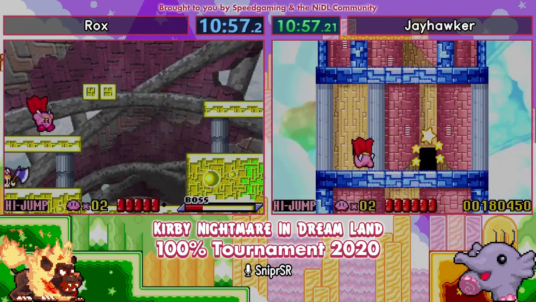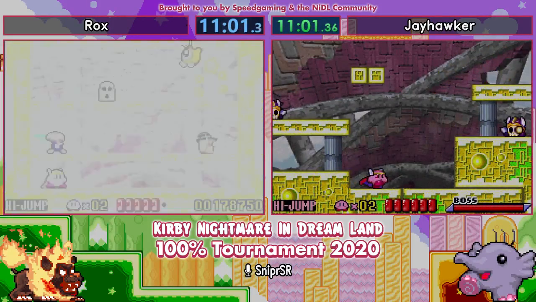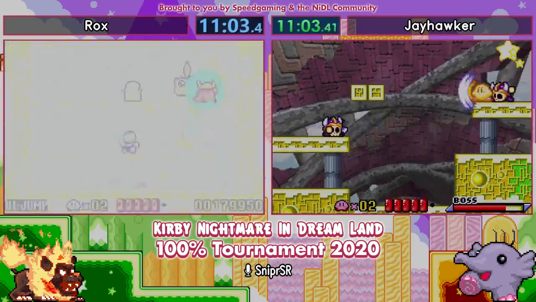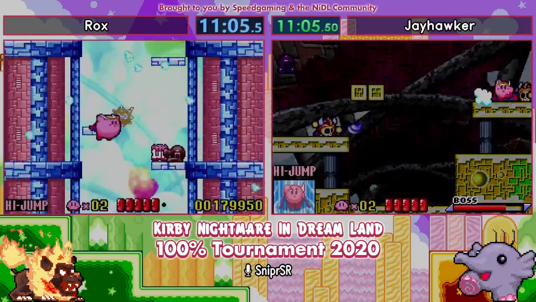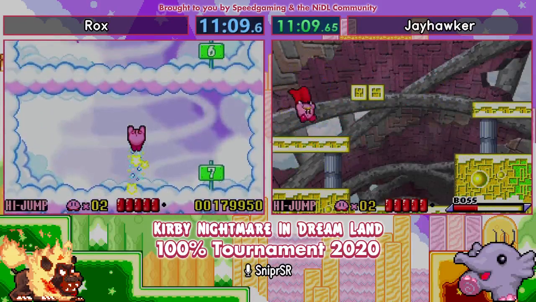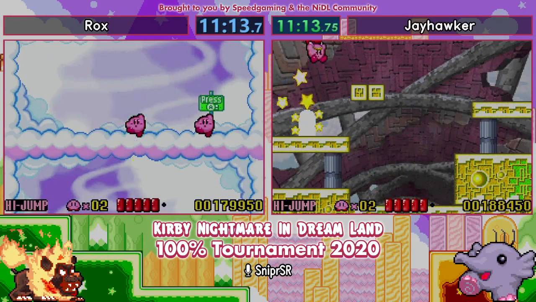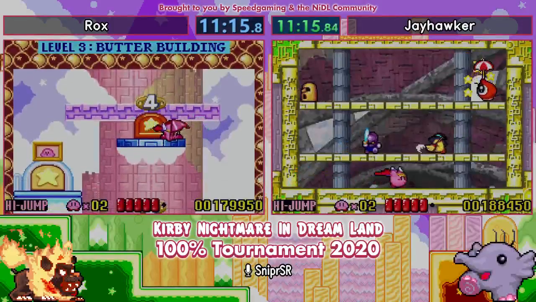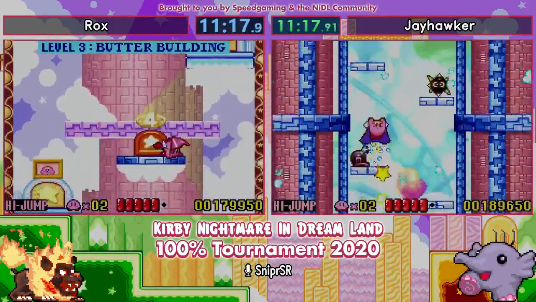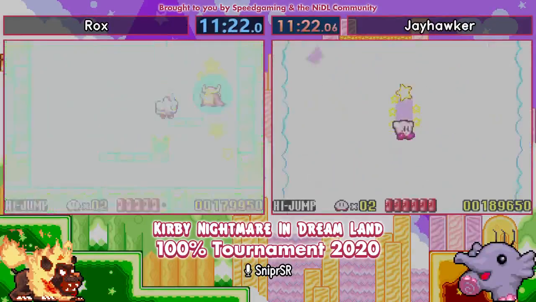Now in this arena, Rox will be just keeping high jump, and just like that, it's done. Rox doesn't get his input eaten, and is now floating up to the door. I'm not too sure if Jay got hit. Ooh, but misses the door there. Final boss. But now, Rox heads into 3-5.